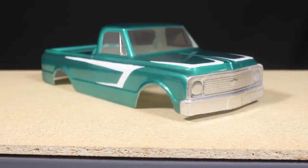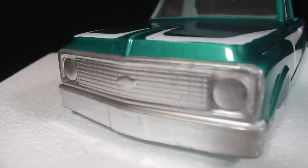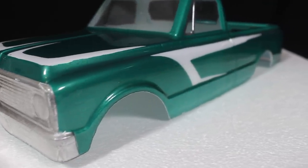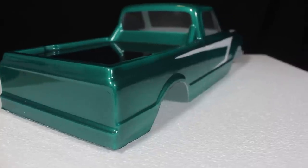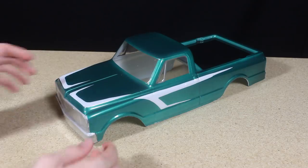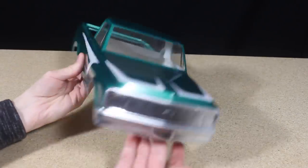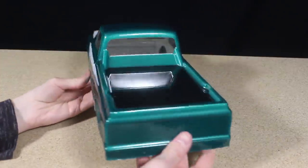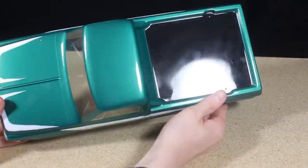This is the body I'll be using for this build. It's a 1972 Chevrolet pickup made by Proline, which I acquired as a part of a trade. I really like this body style, and I think it will make a cool and unique looking Prerunner. Although I do like this paint design and color, I will be painting over top of it. Right now I'm thinking of going with a matte white with maybe some black accents, but I haven't decided on anything yet.